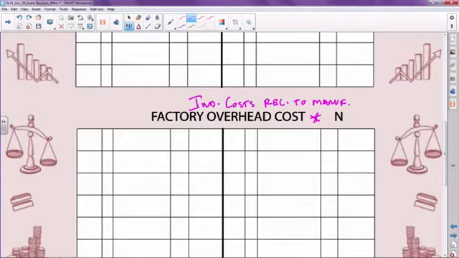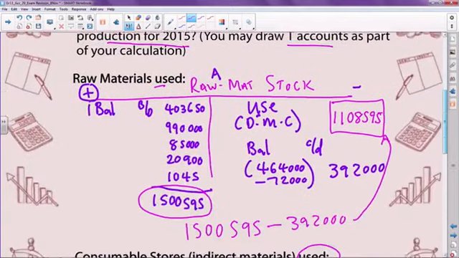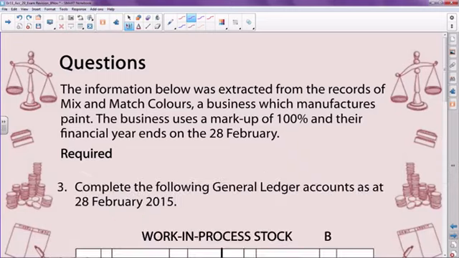Right, so factory overhead costs, let's start off with items that we've come across already that should go into this ledger account. So at the end of Feb, the first item that we've already calculated was the indirect materials that the business used this financial year. So we've already done the calculation. So let's go to the calculation so we can transfer that amount to this ledger account. Right, so indirect materials used, 40,200. So I'm going to take that through to my ledger.